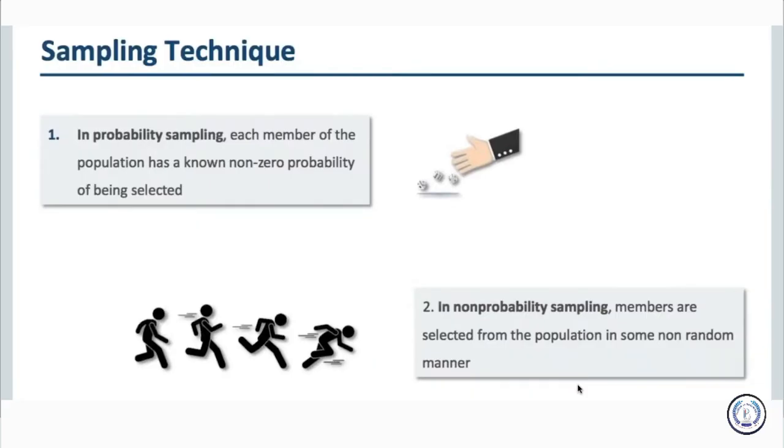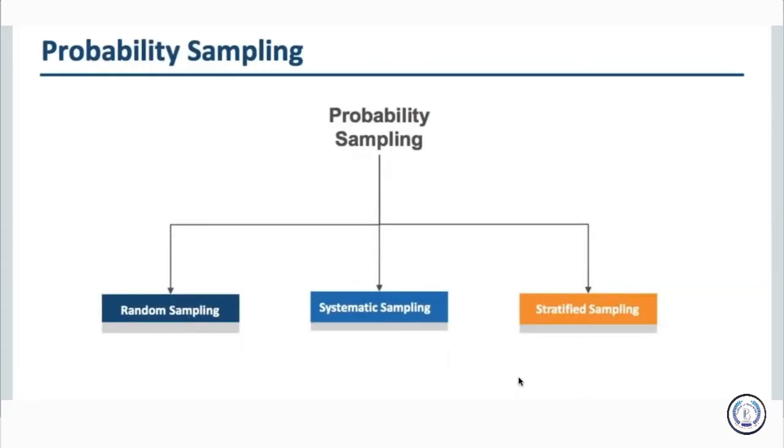So there are some unforeseen circumstances that may actually affect the sampling of the data. Because I told you, if you want to choose a person out of 100 samples, you might choose your neighbor before the other people because of the closeness and other factors. That is called non-probability sampling. Probability sampling can be further divided into three types. We call them random sampling, systematic sampling, and stratified sampling.